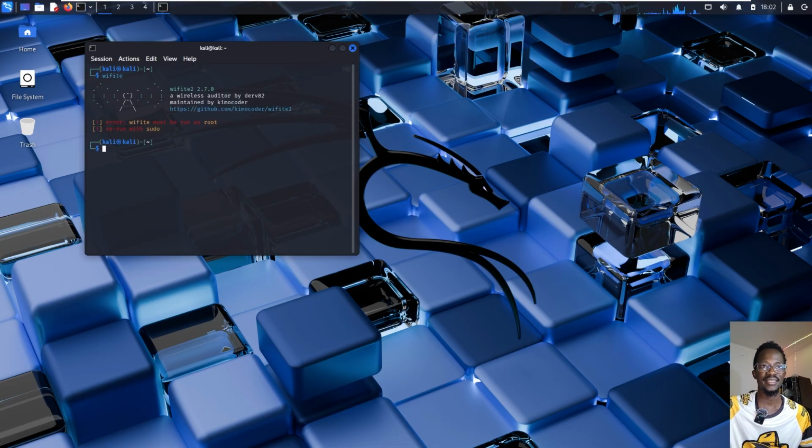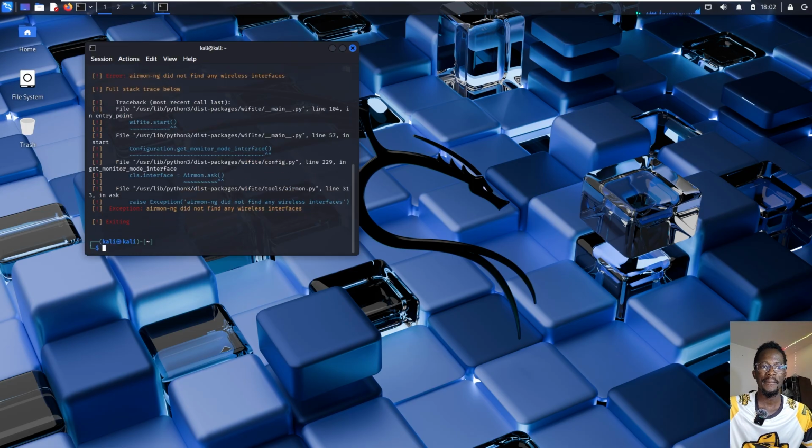Wi-Fi must be run as root. Okay, sudo Wi-Fi. You remember that most of the times when I'm running tools like Wi-Fi, I'll be disconnected because my camera connection is via the Wi-Fi. The network we are using must be connected to the computer and the camera so that I can compare. So probably we are going to get lost. But anyway, the password is kali, and you can see that we're having trouble with it.